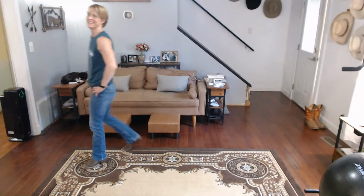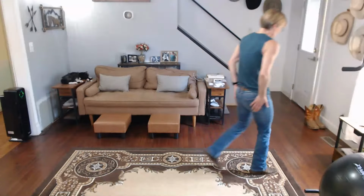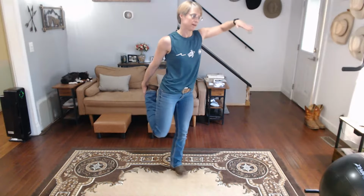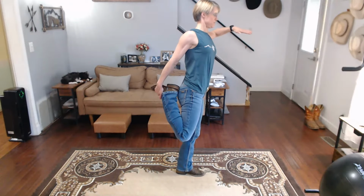And I'll walk it out. Whew, squeeze that torch, that hurts. Okay. Today's going to be a quad stretch. Pull it up. Pull hips forward. Got to do this. Pull forward. Pull the shoulder back at the same time.